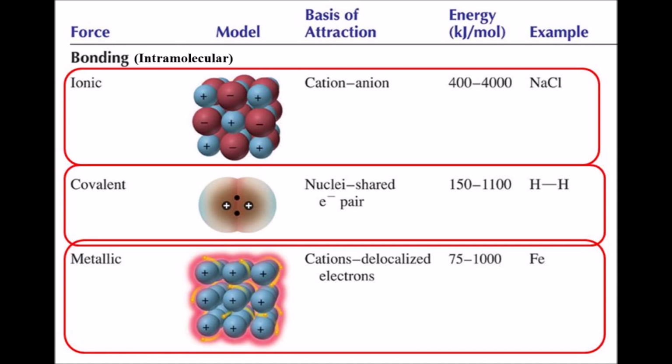So these are the three main types of intramolecular forces, the forces that hold a molecule together. You have the ionic bond, where you have a transfer of an electron and you have attraction between ions. Then you got the covalent bonds, which is more like a sharing of electrons, and then the metallic bonding, which is kind of like a combination of the two. You got the metal ions and these delocalized electrons that can go all over the place. It's like an ultimate form of sharing.